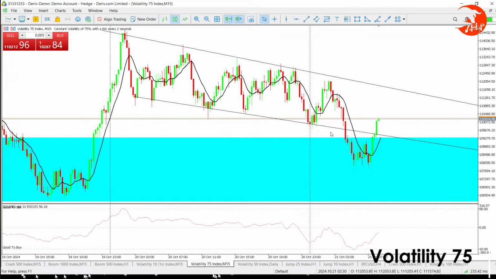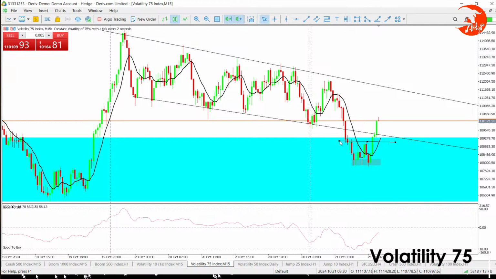Let's look at that. Now according to M15, we've been given a triple bottom down below here. That was a triple bottom, and now we can see that we had our neckline there, it has been broken. Now what is left for us is to wait for a retracement on M15 and make our buy entries.